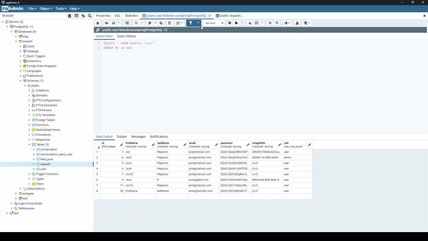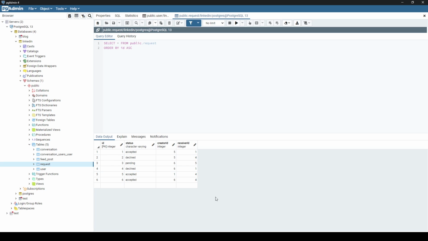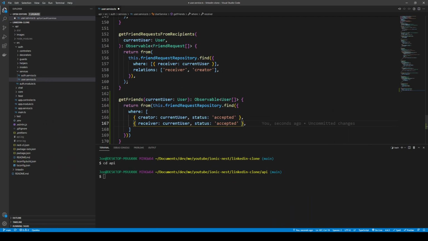Again, if we look at the friend request table, the ID of the creator and the status has to be accepted, or the receiver ID and the status of accepted, they both have to be valid and true, and then we'll be able to get our list there. And there's not going to be any doubling up because only one person can create and one person will receive, but we will need to just ignore the current user.